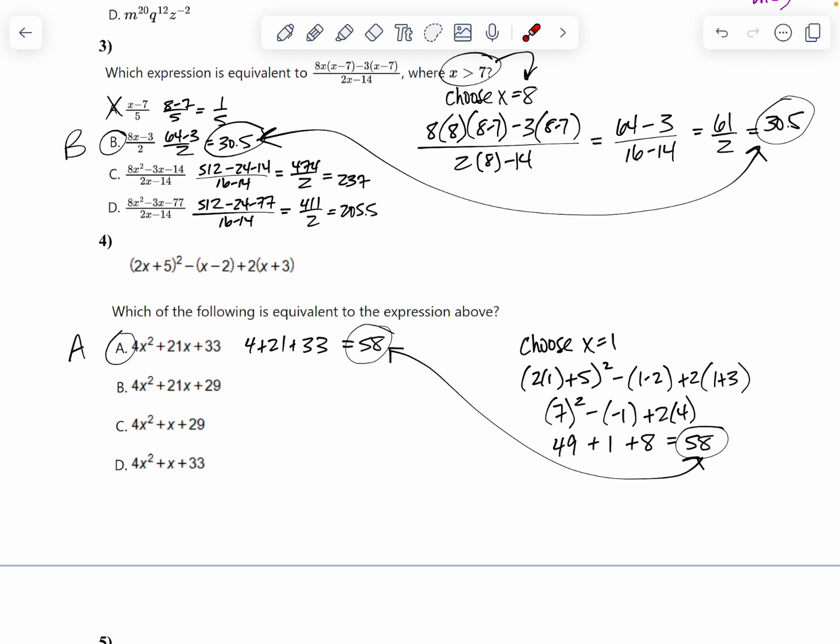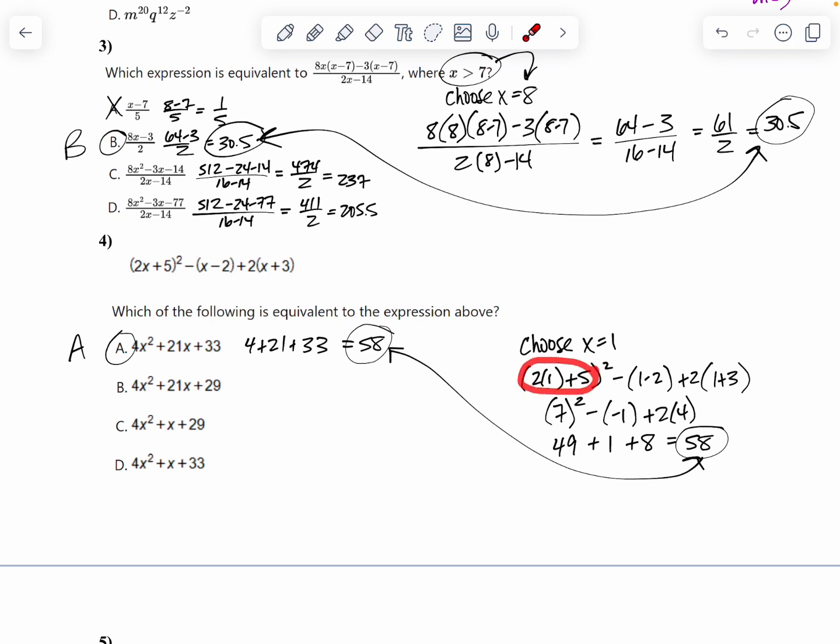Let me see if I can use the trick. I'm going to pick x equals 1. I usually pick 1 because it's a really easy number to plug in. And I'm going to plug in 1 everywhere I see an x in the original problem. I did that here. You can check my work. We're being really careful with parentheses and order of operations here.